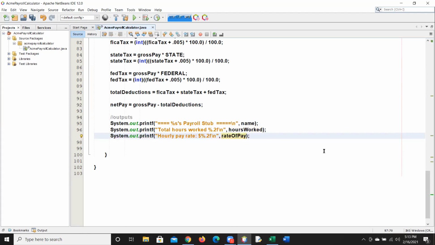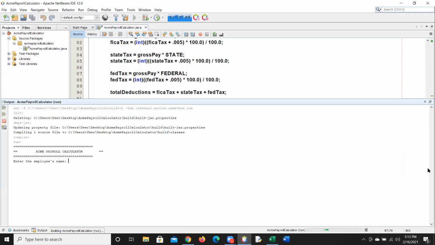Okay. So now I can run it again. Let's see what that looks like. So this is 50. This is 10. Oops, I always do that. I put the first number in my name. Run it again. There we go, Doug.